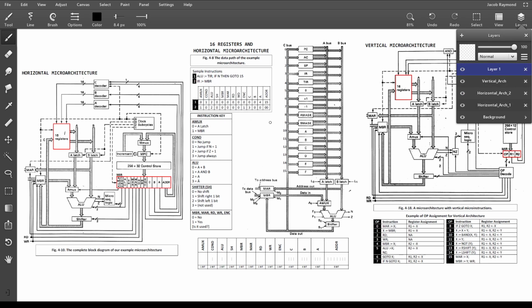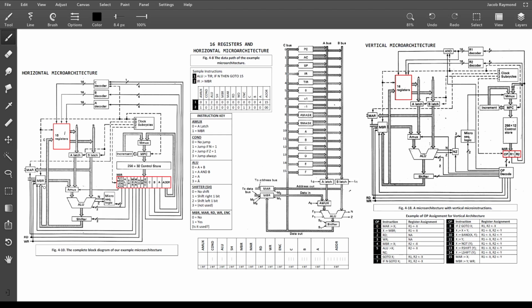So with the horizontal, you essentially have a whole bunch of little switches everywhere that allow you to control exactly what's going on in the circuit. And you have to basically, in your instruction, set each of those manually. You have to say, okay, I want the two function things to be exactly this. I want the shifter function to be exactly this. I want the AMUX input to be exactly this, right? You have to set every single one of those things manually in the instruction. That's a lot of work.